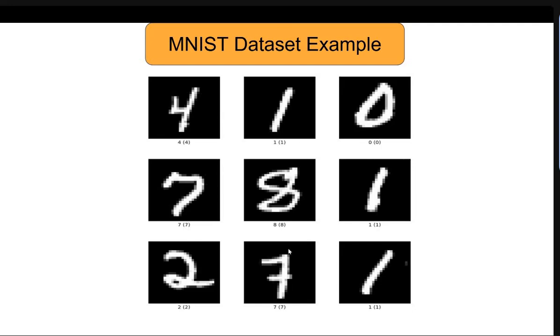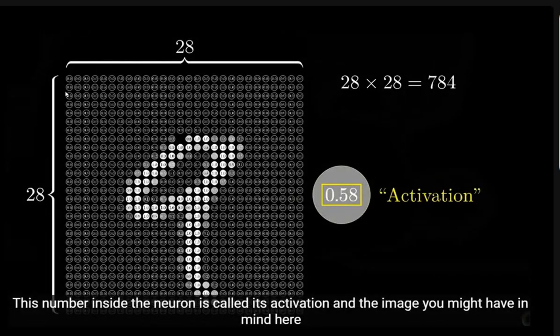So what we'll do is feed these images to the computer, and the computer will recognize the patterns. How will it do that? It will split the image into sections of 28 by 28, so 784. It will split it into these small parts, and then each cell will have some value depending on the intensity of that cell.